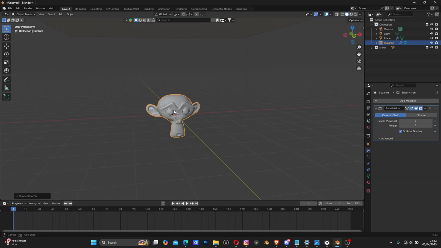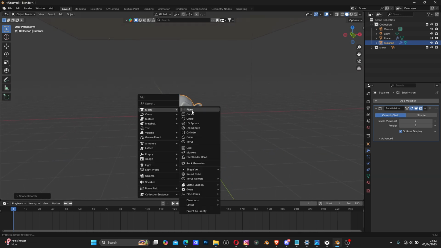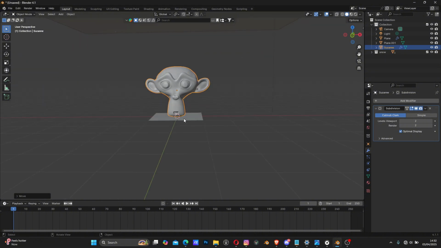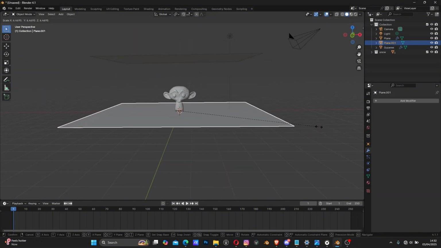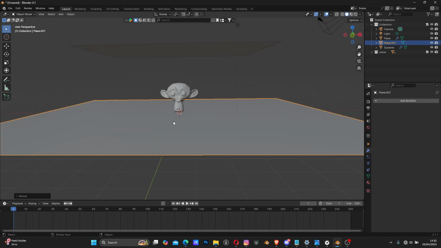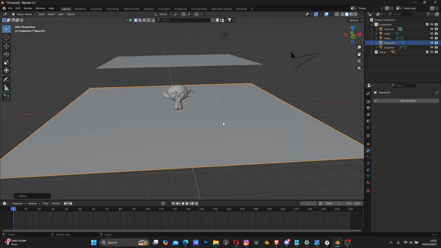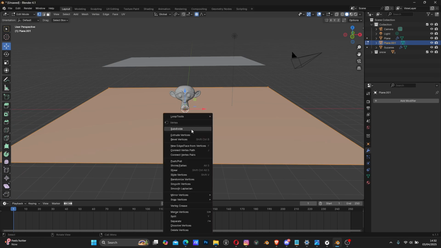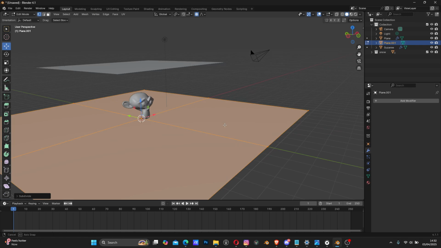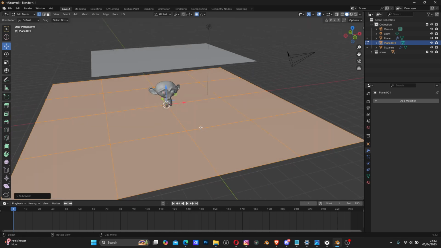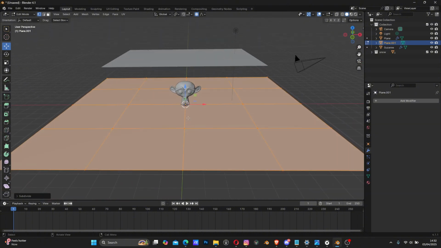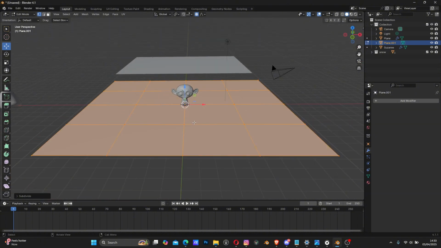Yeah, so next thing, let's add a ground plane. Go to plane, just let's take this monkey up, just move it up on the z-axis, right? And then let's scale this, S to scale. Yeah, I think this is okay for me, right? So I'm going to go to edit mode to make sure I add more divisions to it. So right click and you see subdivide, you see I add more lines to it, add one more. I think this is okay, right? So this is going to help the snow effect work better.